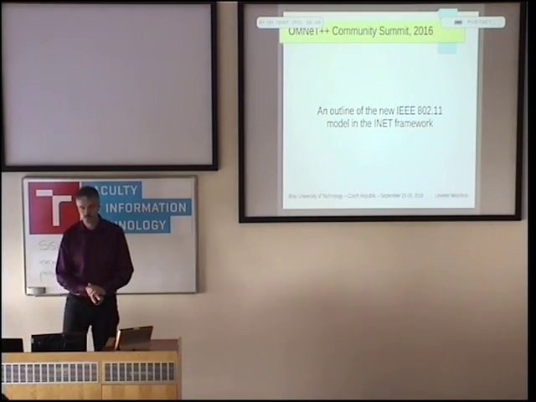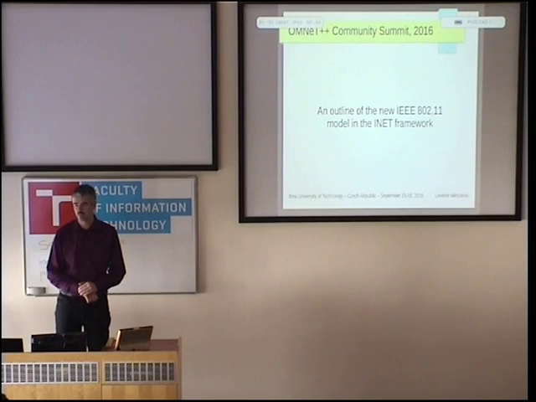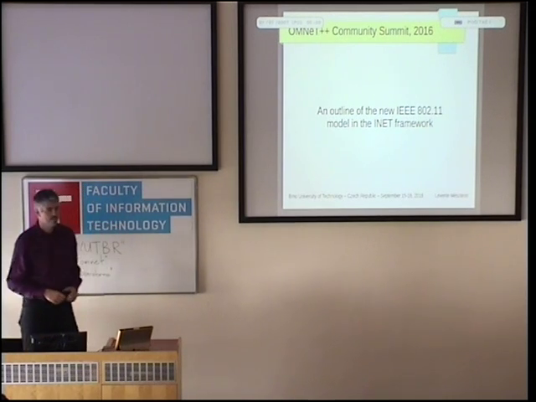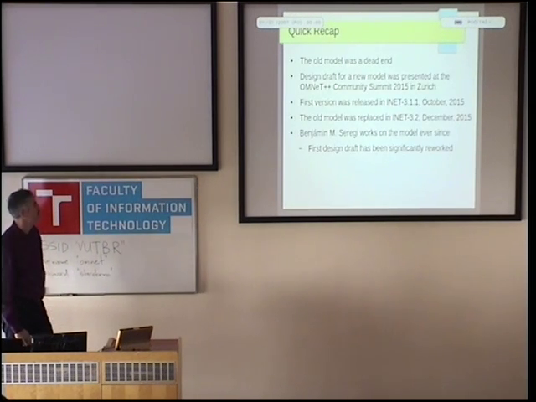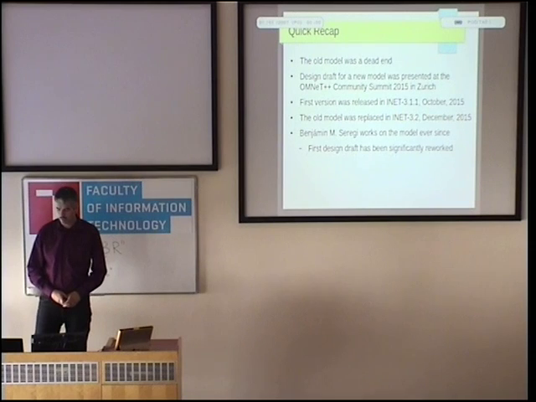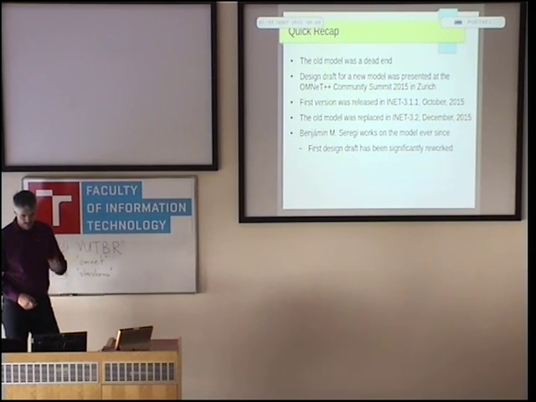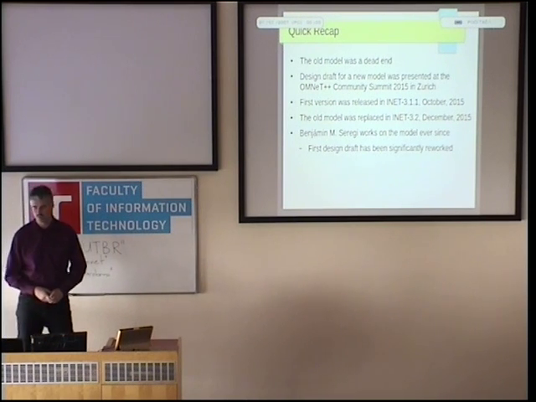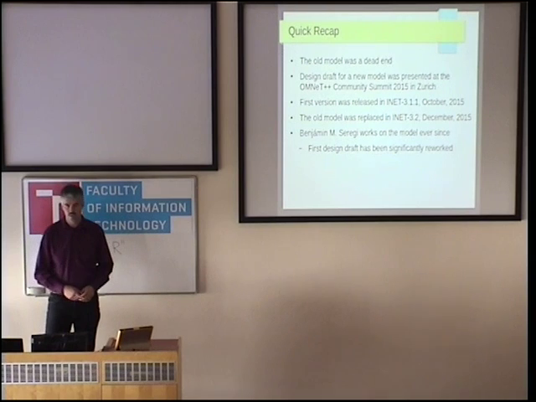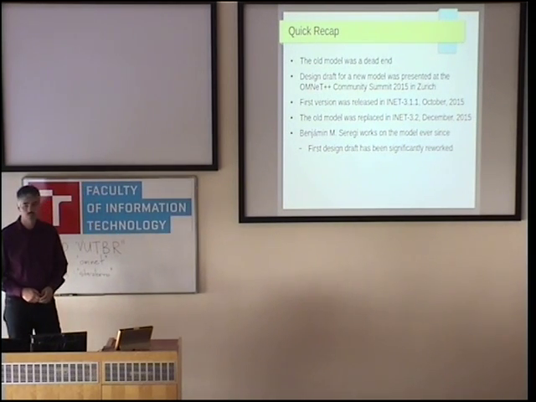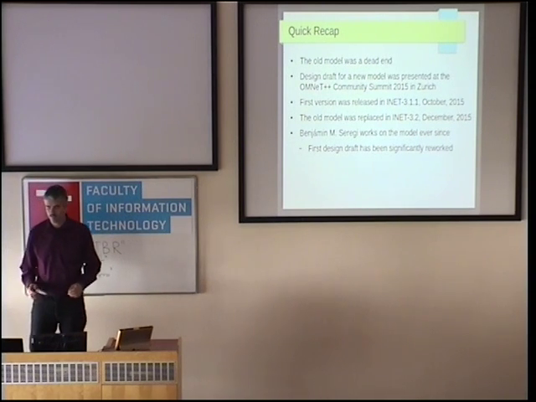So in this presentation I'm going to talk about the new 802.11 model, which was started last year. First, let's just look back a little bit. What was the motivation? The old model basically was a dead end because of its monolithic nature, because it was hard to change towards new features, and it was too complicated internally.